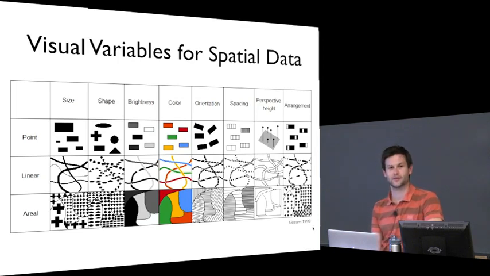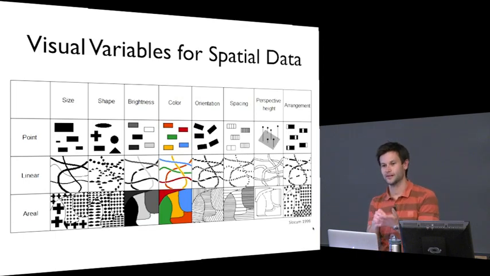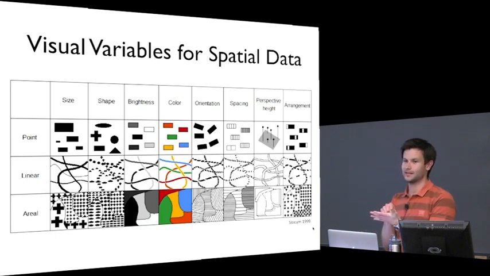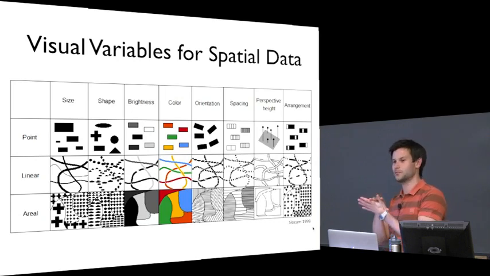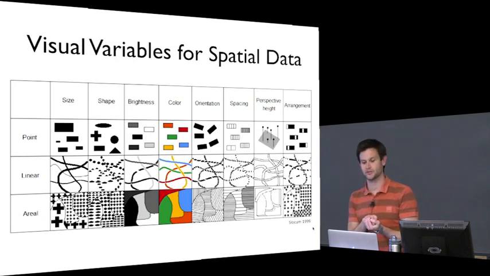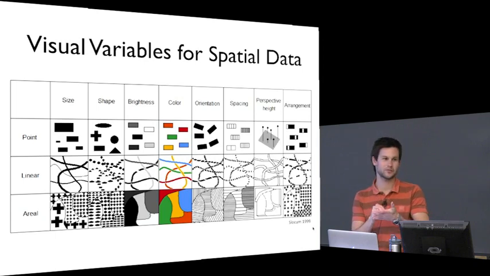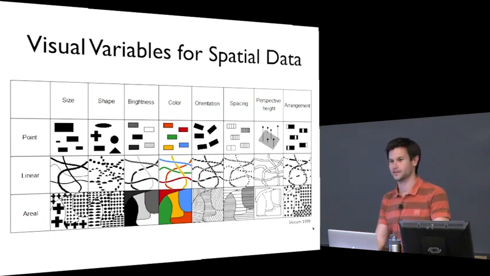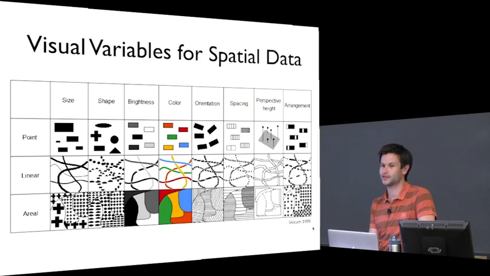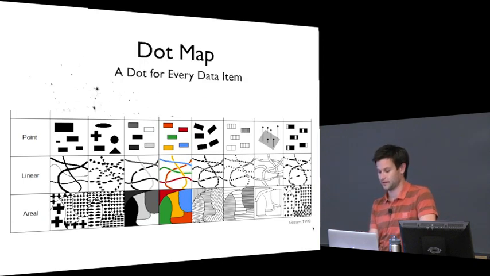Why is it missing if we talk about maps? It's a very simple reason, actually. Because position is already used by the encoding of the map. If we want to encode some data on a map and we see the data point which is representing Boston, and then we make it bigger according to the effect that we have in Boston, then you can't change the position because you would move the actual city. That's why we can't use position with maps.